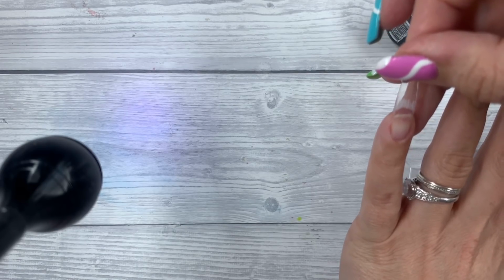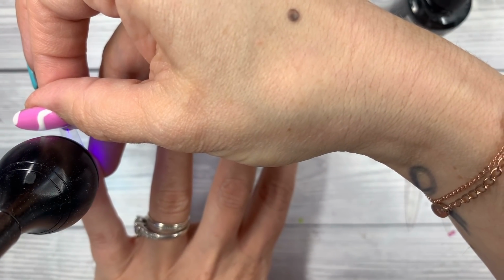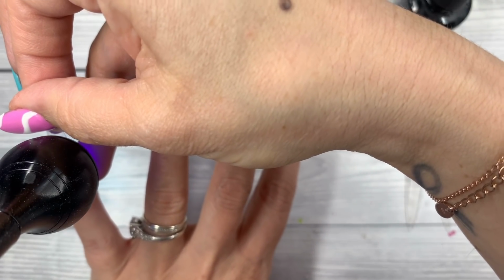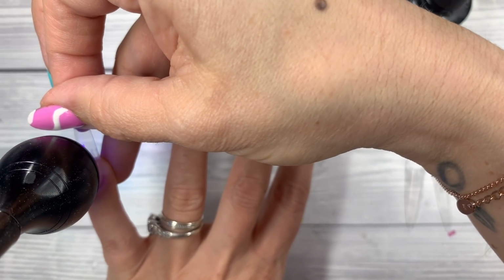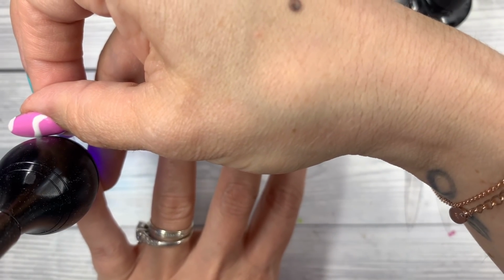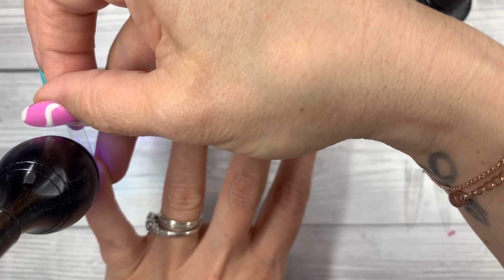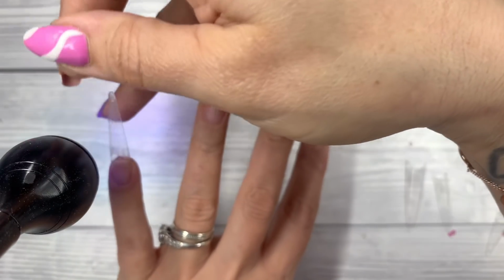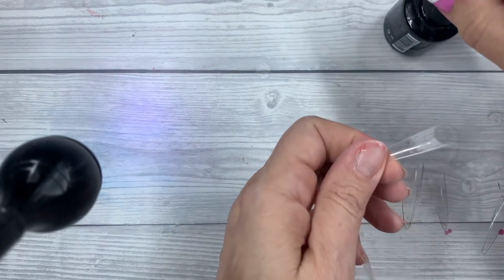this nifty little spot lamp that a lady called Tanya sent me as a gift, which I will be forever grateful for because it's got a little LED bulb in there. That gives it enough power to just hold that gel in place, and then I'll do a full cure under my lamp once all the tips are on. It's a great little gadget to have. It just clips onto the desk and it makes it so much easier for me. So look, that tip's on. I'll go ahead and do the rest quickly.